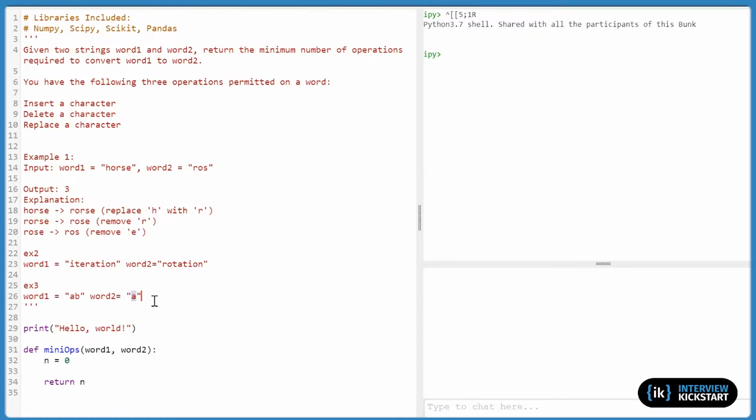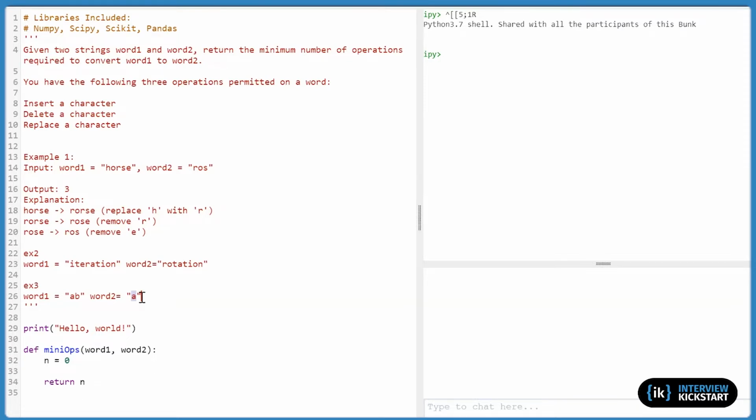Because it's compared to an empty string, at that point I think I need to do a delete, right? Because the second string doesn't have the second letter, so that obviously is a delete. Then I just add a counter of operation to 1 in that case, because the second string is already out of bounds.